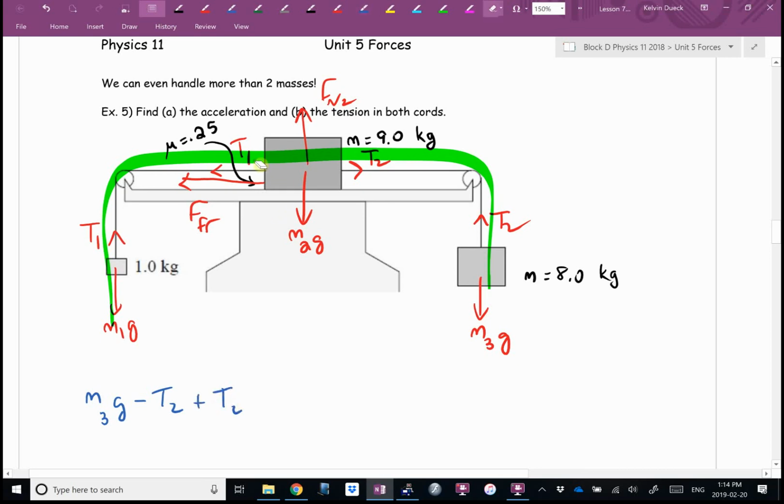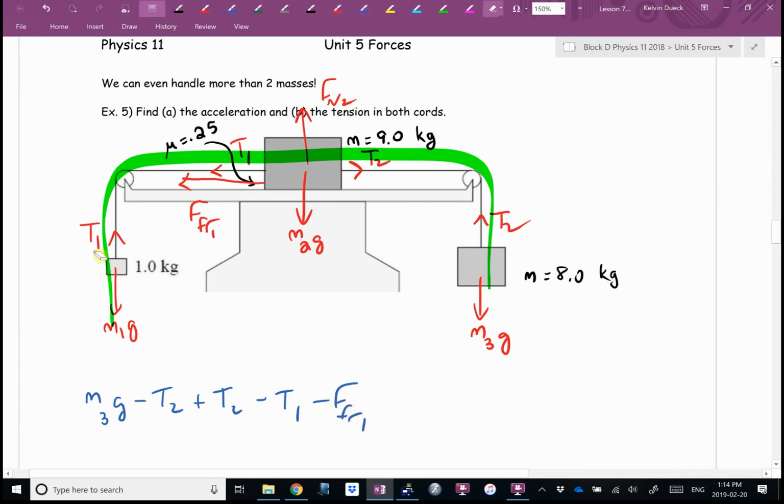This tension 2, winner? Yeah, when you follow it, it ends up pointing down and right. Then I have this tension 1. Follow it, follow it. I think it ends up pointing up, loser, when it gets to this side. I also have friction force, and I should have called this friction force number 1 to go with mass number 1, just to keep my numbers in sync. Friction force number 1, winner or loser? Yeah.